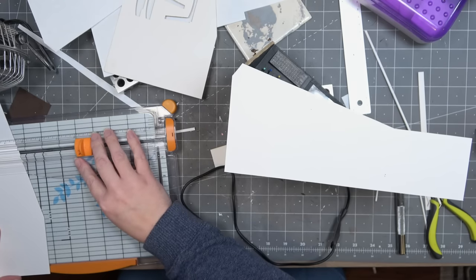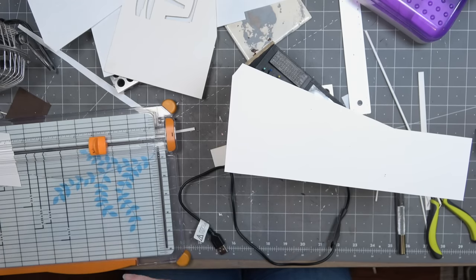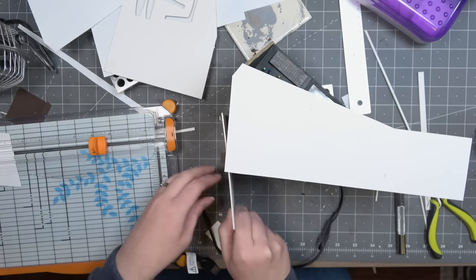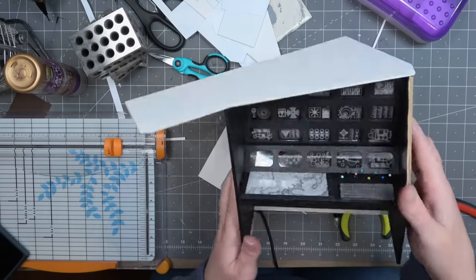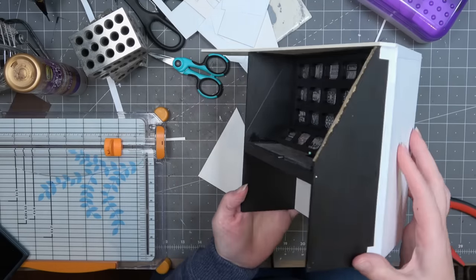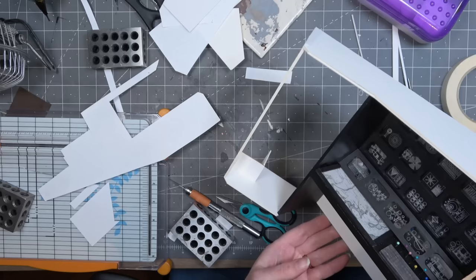I'm going to be adding some walls to this piece by using mat board and just starting to fill this in to make it one complete unit. This was a long and messy process. As you will see, my desk gets messier and messier, but it was definitely worth it because it does give it that built-in sleek look that I'm going for.